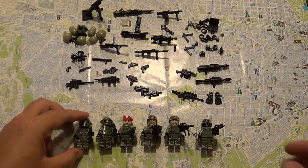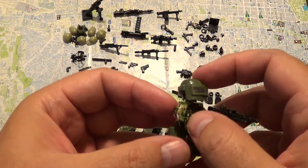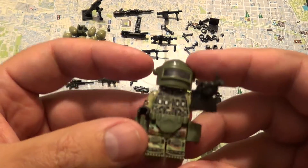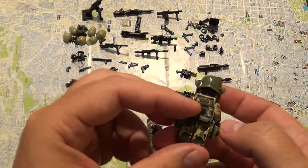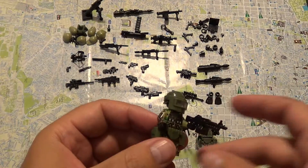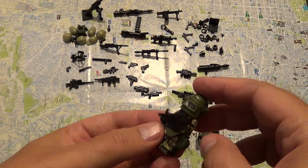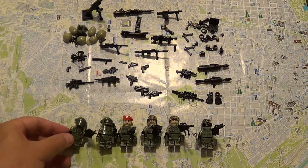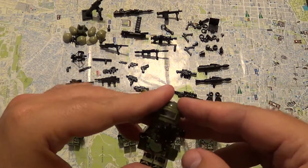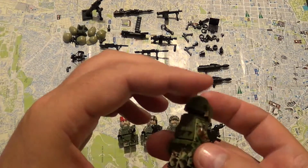So let's take a look from the top. This guy — I intentionally did not put a vest on him so you can see the detail of the painting. Every guy has FSB printed on them — I don't know if you can read that — which means a special police force from the Russian Special Forces. They have different types of vests, and this guy here with a vest and his helmet with his weird-looking kind of gun.